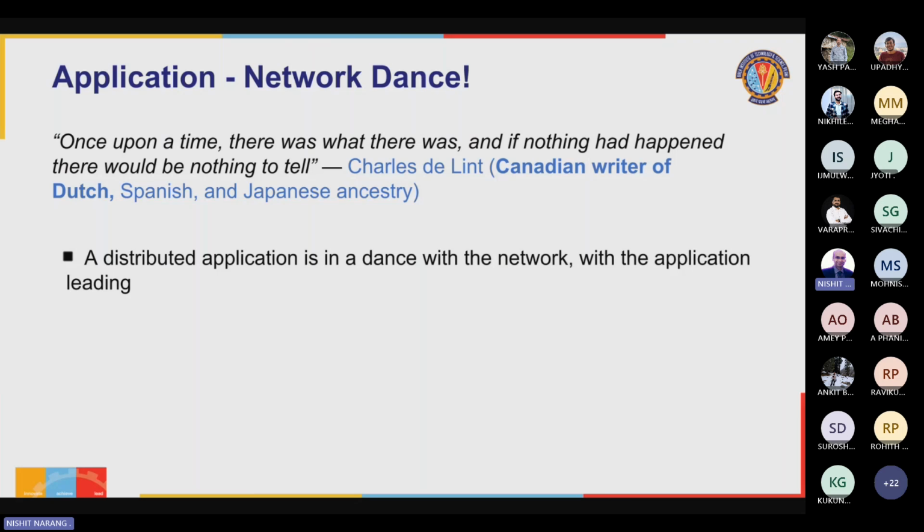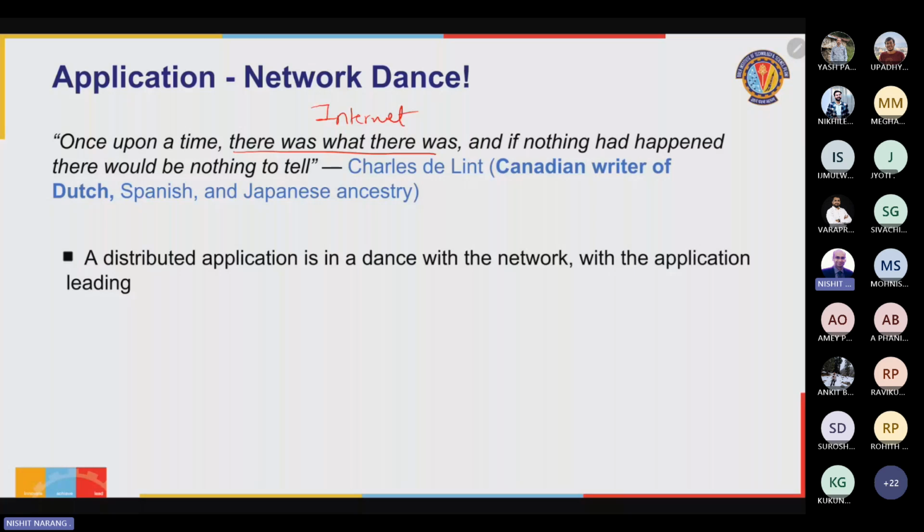Okay? Because once upon a time, there was what there was. And this there was actually the internet. It existed as a fabulous network that connected the whole globe together, the world together. And that was there. It was there always. Right? We covered the internet and the salient features of the internet in our 5-6 introductory classes in this course. But if nothing more would have happened, we wouldn't be having 10 more classes of this course talking about what is there more to talk about.